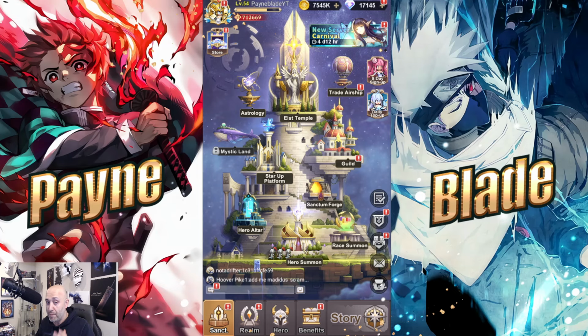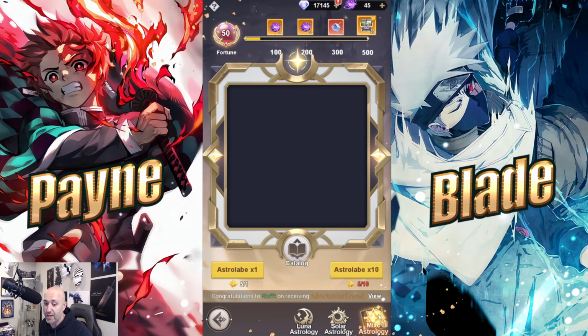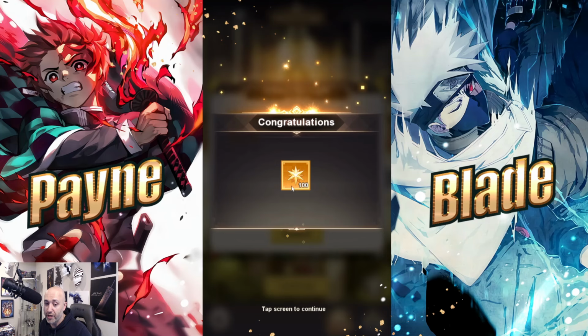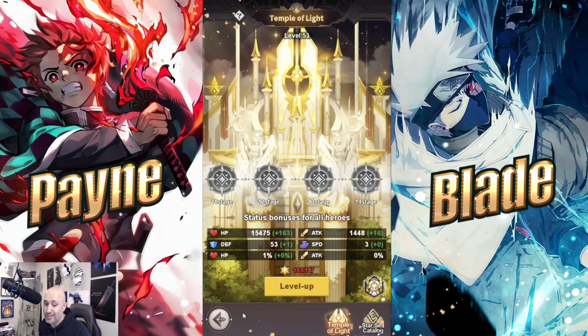Astrology. This one here allows you to summon using Astrolab tickets, which will give you like random items. This also works for solar astrology, which is the higher end ones, and then mixed astrology here as well too. And then of course we have the Elst Temple, which is very common. The more characters you collect, you earn these points, and then you just level up your total stats for everybody. Okay, and then if you want to, you can get these Flower of Elves, which is pay to win, and then boost these every single day by using a wish, again boosting your stats. And there's various different levels of this, so people can get insane amount of power just from this alone.